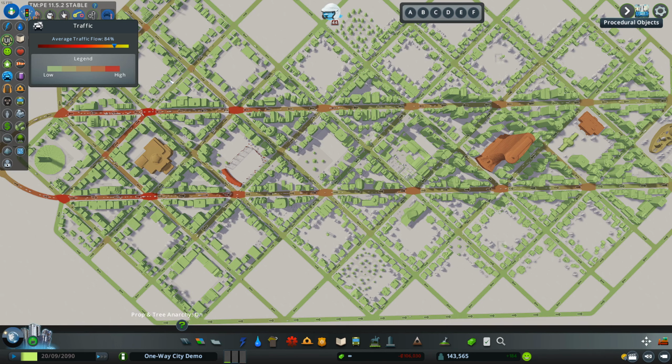So I think I've mentioned this before, but it took me a long time, a lot of steps to come up with these ideas for advanced one-way systems. And I think it's down to the counterintuitive design of the Double-T Junction. It just feels wrong, but it works really well.